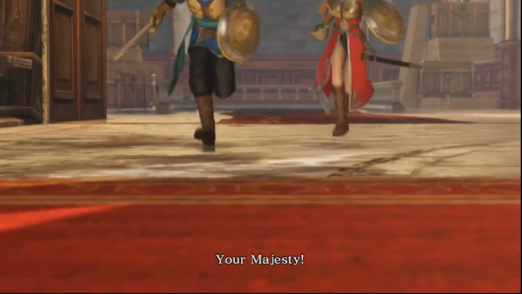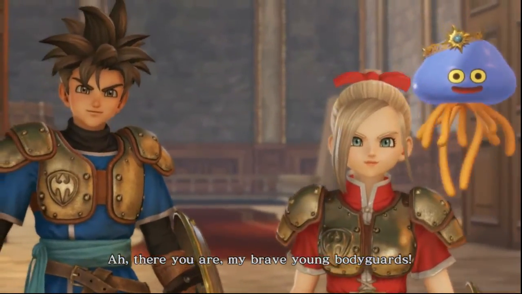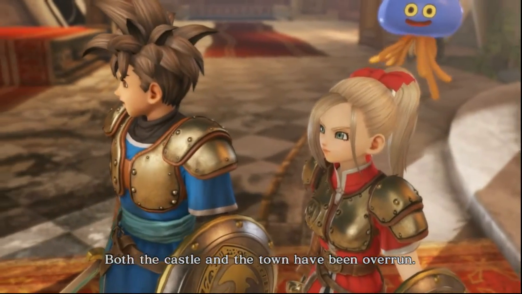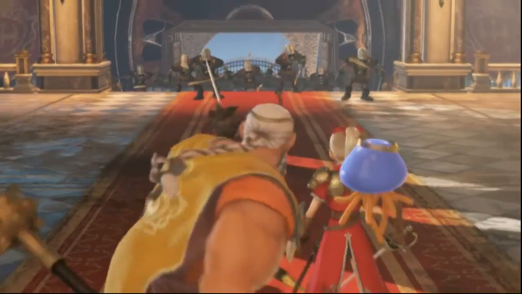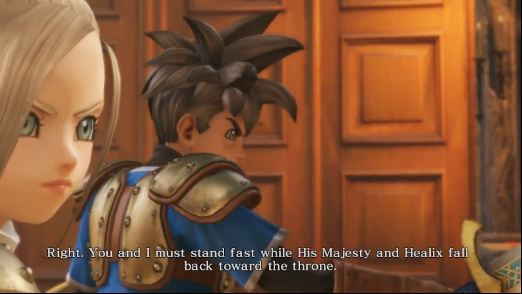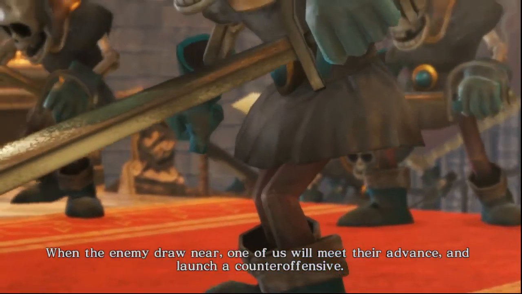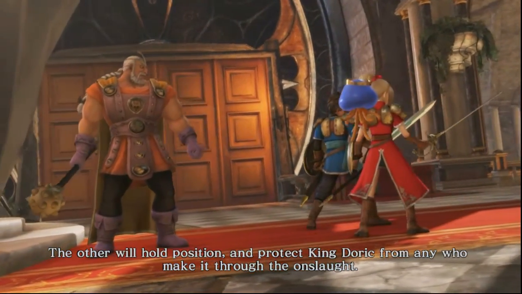Your Majesty! Ah, there you are, my brave young bodyguards. Our monster friends have gone quite mad. The little devils all turned on me at once. Both the castle and the town have been overrun. We must devise a strategy without delay. You and I must fall back toward the throne. The task of defending the throne room will be ours. When the enemy draw near, one of us will meet their advance and launch a counter-offensive. The other will hold position and protect King Doric from any who make it through the onslaught.